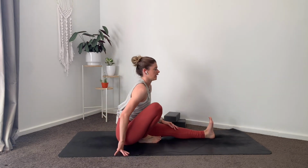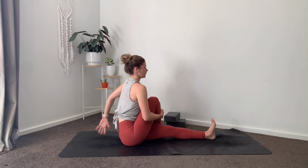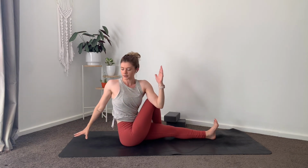Then taking your right foot over your left leg. Inhale your left arm up, left elbow to right thigh. Twisting and using those right fingertips behind you. So spine nice and long. And then looking over your shoulder.